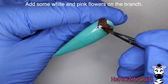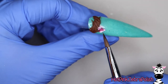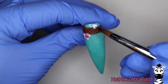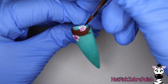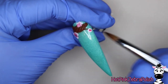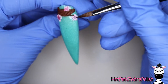Those little twigs kind of disappear because the flowers cover them up for the most part, but they do add a nice base to work off of. Now with some white and pink I'm going to be adding my flowers — inspired by the Arizona cherry blossom nails that were really popular when I first started doing nail art. You can pick up a two-tone bead, but because this is such a small section of acrylic, it's almost easier to place down the white bead and then add the pink to the center and spread it out.